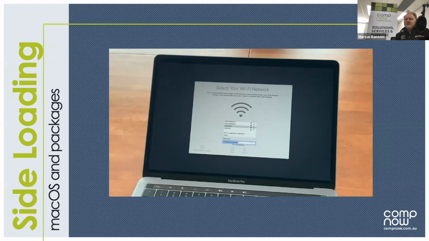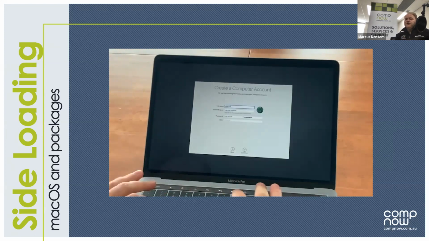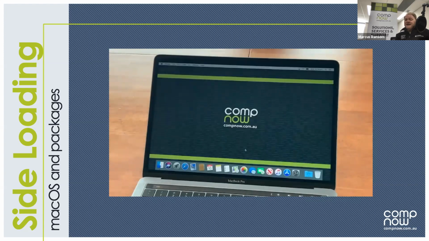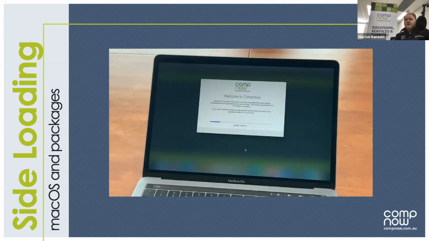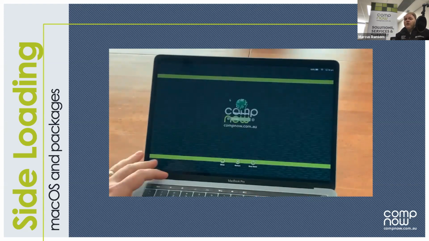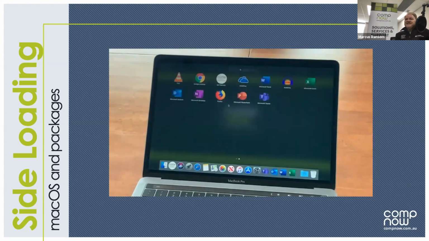So CompNow is able to leverage tools within the operating system. So Apple provided binaries to wipe and reinstall the latest version of macOS onto a machine before it goes out to site, as well as pre-install packages. So this allows devices to be shipped to the user for them to go through the automated device enrollment process and anything you then configure with your MDM that we see here with the latest version of macOS, and eliminate the time and bandwidth required for software to be installed after enrollment. This also allows it to scale.